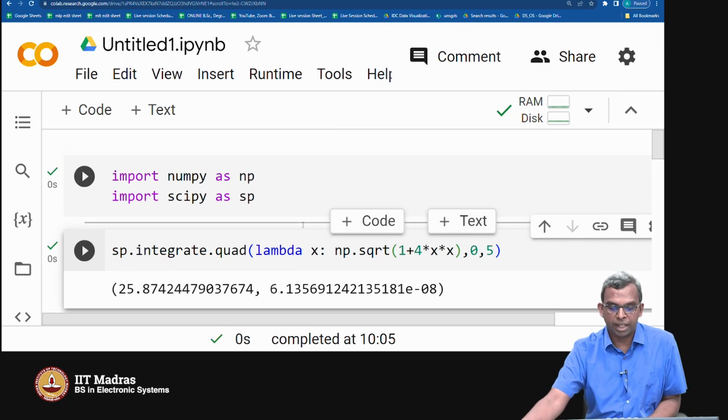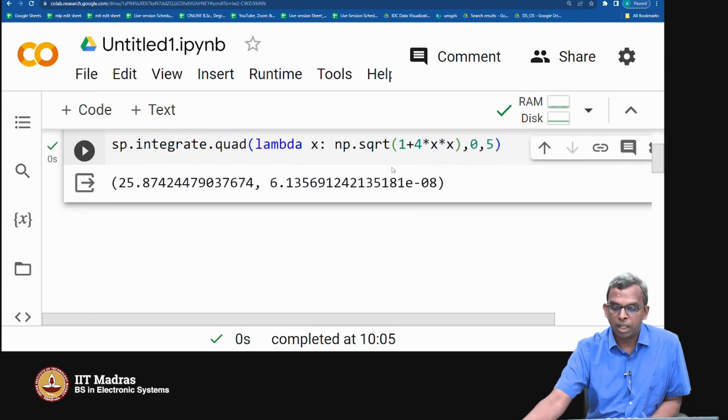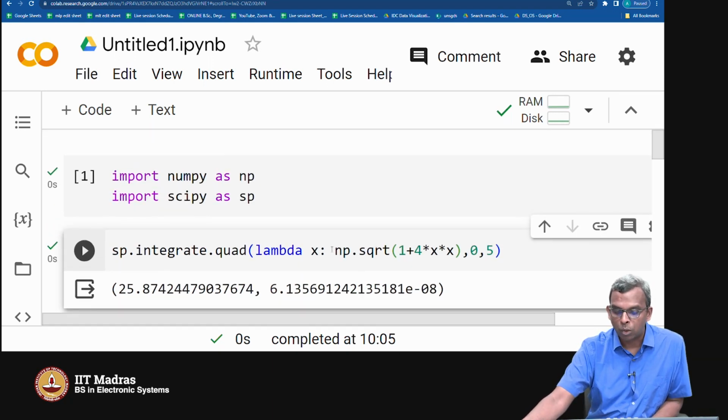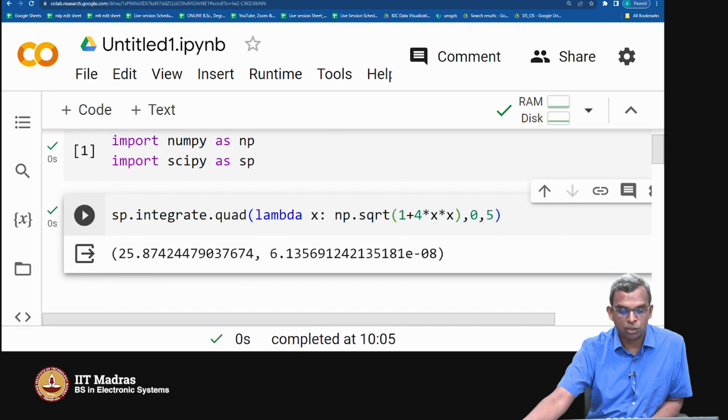I showed you symbolic integration. Maybe we can also try symbolic integration for this. We may get some answer. We will see that later. You can try that in SymPy. What will be the symbolic integration of this? That also is worth it. But numerically, you can compute this very easily. So, the length of the arc x squared from 0 to 5 is roughly 25.874.